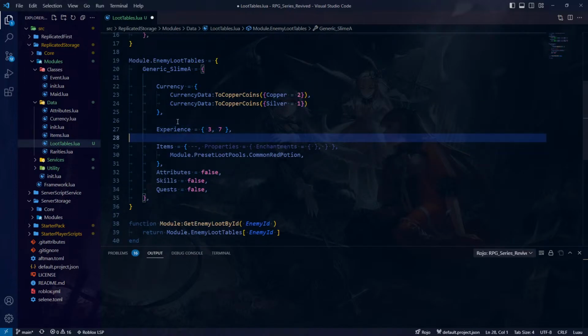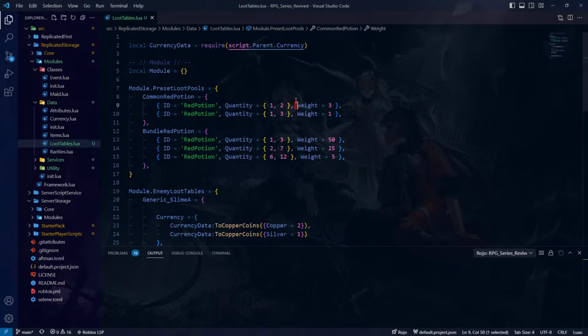Me likey. Yeah, so if the weight... Yeah. I could just randomize the order as well. Oh wait, no I can't. I've got to sort it by weight.